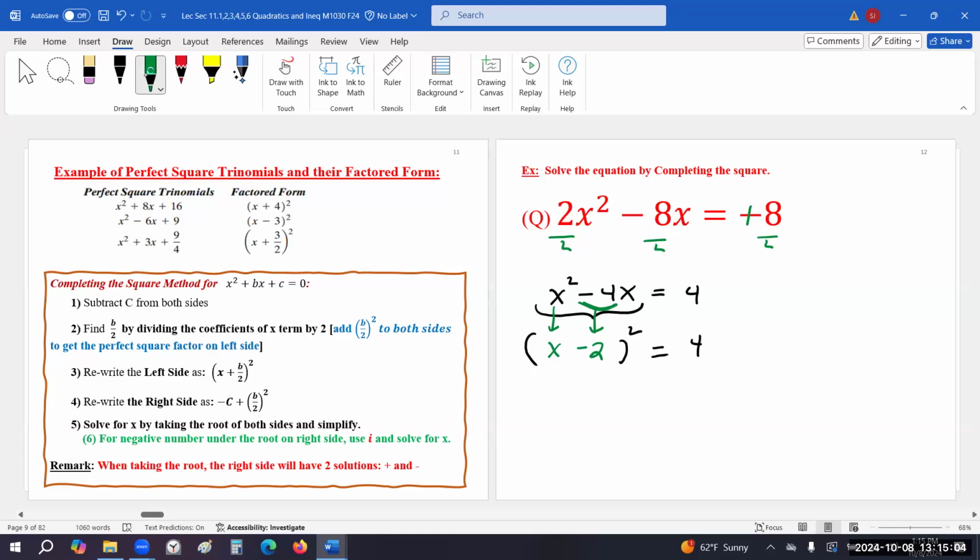Yeah, because if you take x minus 2 and multiply it by x minus 2, it is going to be x squared minus 4x, and then something extra. That extra we are going to add here. So what will be that extra thing? 4. This thing squared, which is 4. How did you get 4?